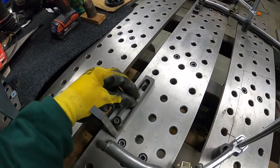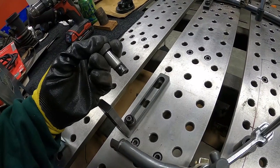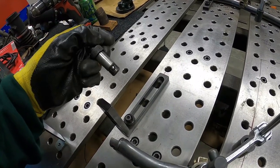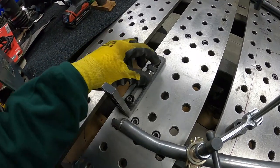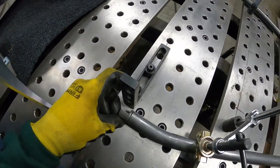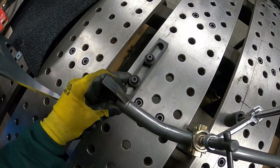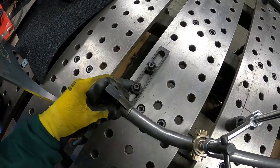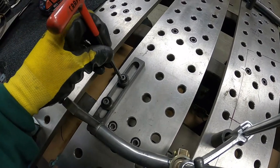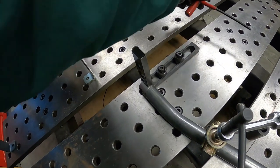When it's slid in place, you can see these little ball adjusters — when you want to lock them down it just drives a screw down in here and forces that ball out into the fixture table holes. On this one I'm using one of these 90s that slides, and all I'm doing is locating the tube in a position where when I slide this thing out it holds it exactly where I want it. Then I just lock this down and I can fixture this disconnectable part right in place.